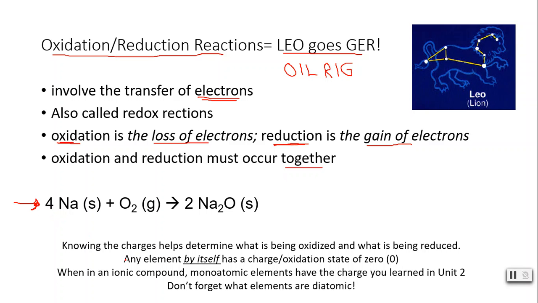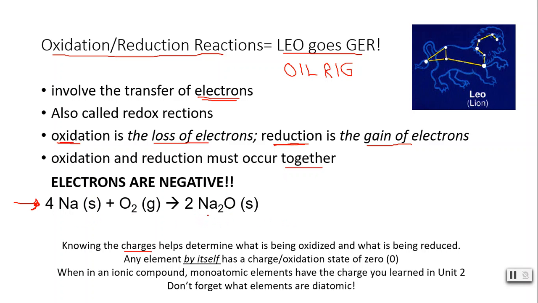When presented with a balanced chemical equation, to determine what's oxidized and what's reduced, you need to know something about the charge of that species. Because remember, if something's losing electrons and something's gaining electrons, electrons are negative, right? So by gaining or losing an electron, you're going to change the overall charge of that species. If I know the charge of something before the reaction and after the reaction, I can compare that and then determine if it's been oxidized or reduced.